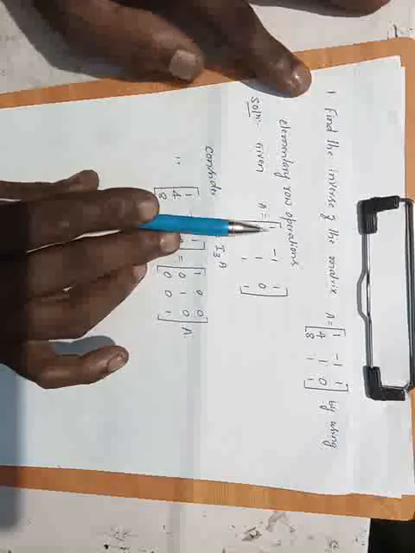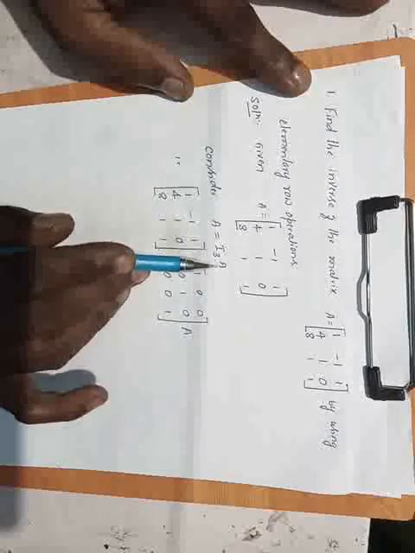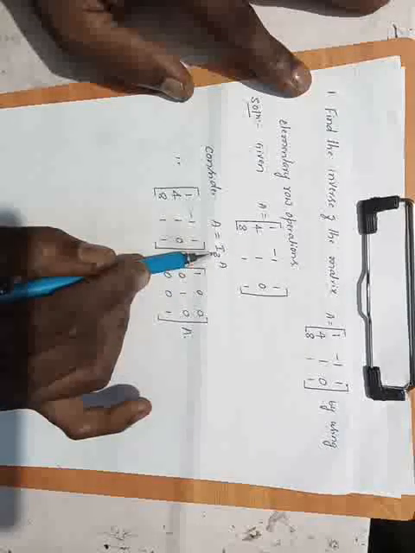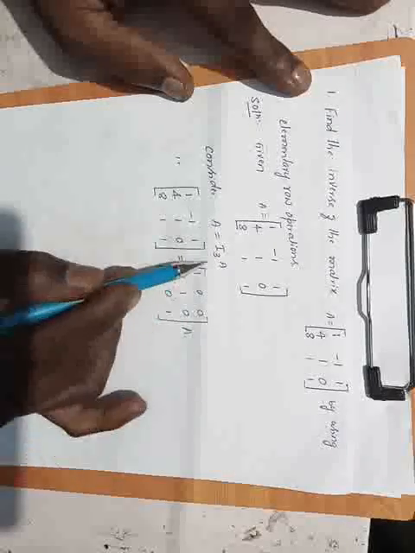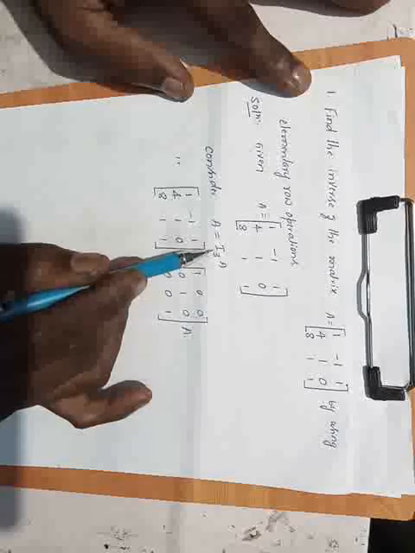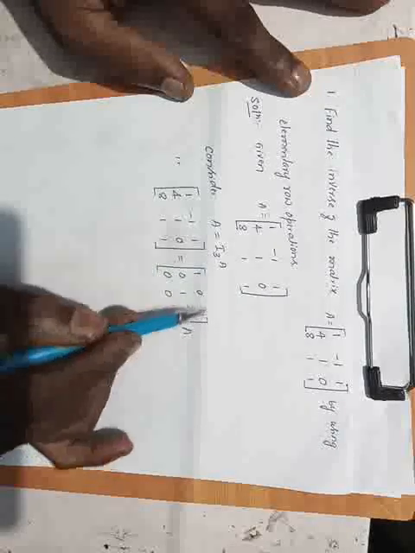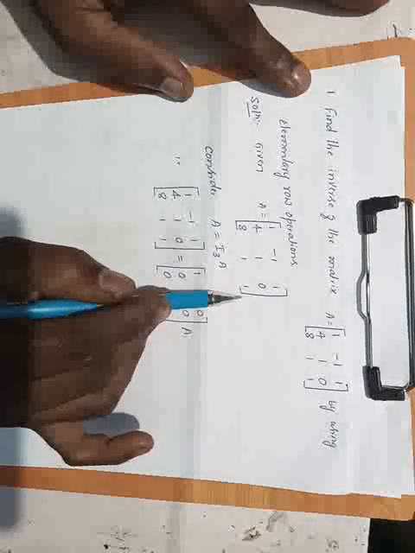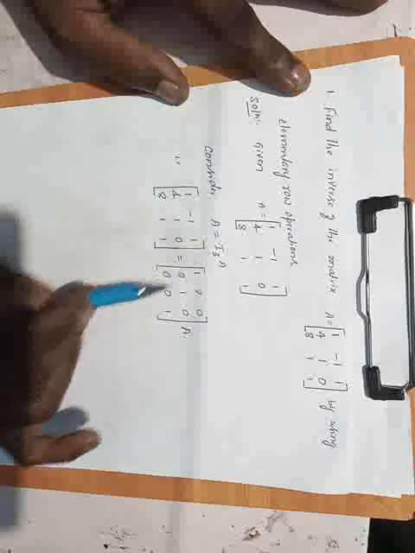Okay, solution. First you write down the given matrix. Given A is equal to [1, -1, 1 and so on], and consider A is equal to I3 into A. This is a very important step. You should remember, all of you, A is equal to I3 A. What does I3 mean? It is the identity matrix or unit matrix of order 3. Why have I written I3? Why have I not written I2 or I4? You remember, the order of the unit matrix must be equal to the order of the matrix A. The order of the matrix A is 3 cross 3, rather 3. Therefore, I have to write I3 here.